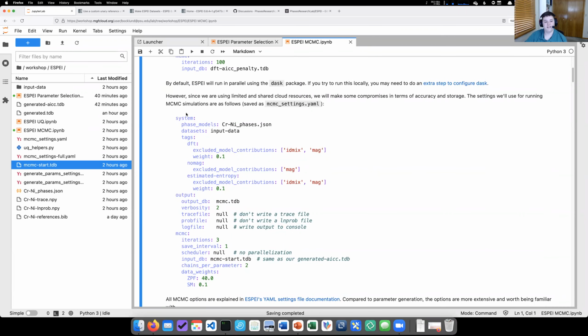So again, this is using the same information with the tags that we used before. This is where those tags really come into play, so you can weight any of your data sets individually in the file.